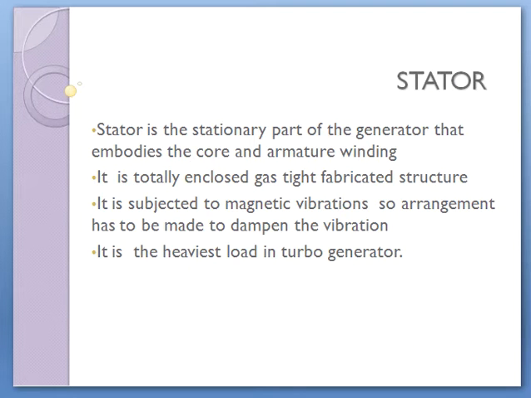The stator is the stationary part of the generator that embodies the core and the armature winding. It is a totally enclosed, gas tight, fabricated structure. It is subjected to magnetic vibrations, so arrangements have to be made to dampen the vibrations. Since it holds a lot of conductors for generating a large voltage and a very high current, it is the heaviest load in the turbo generator.